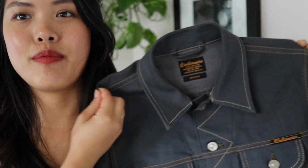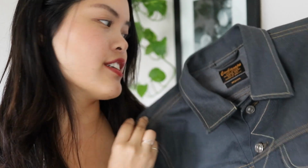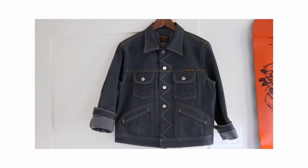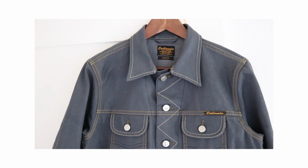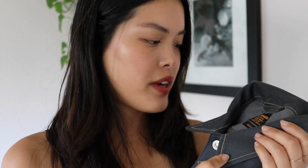So one that I've been wearing a lot lately is this one right here. This is from chrissstttiiine, and it's a really nice raw denim, Japanese, really sturdy, kind of starchy jacket. I think it looks really badass without being as badass as the leather jacket, if that makes any sense. It has a lot of pockets. I just really like this. And it's a color that I've never seen. It's a grayish denim, so I really like this, and I can't wait to wear it more and break it in more.